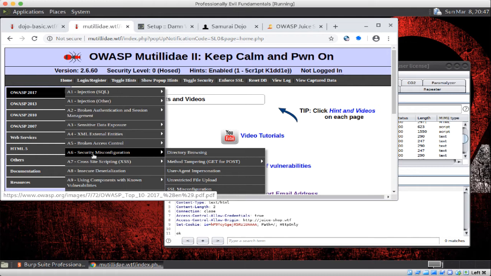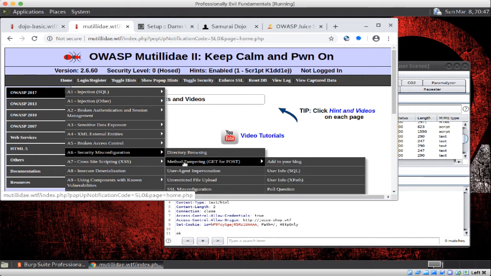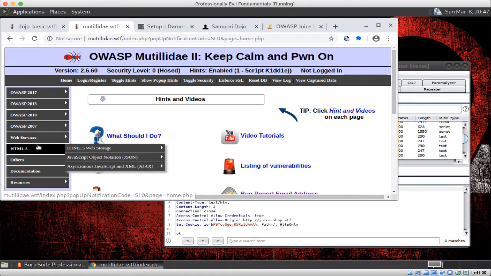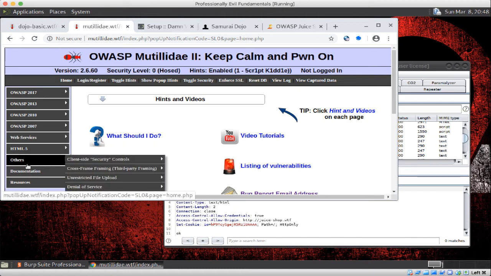You pick one, like security misconfiguration that I've selected over here, and you'll get a submenu of different problems that relate to that OWASP top 10. You also have some web services, some interesting HTML5, very client-side type things, and then some miscellaneous vulnerabilities. So that's Mutillidae.